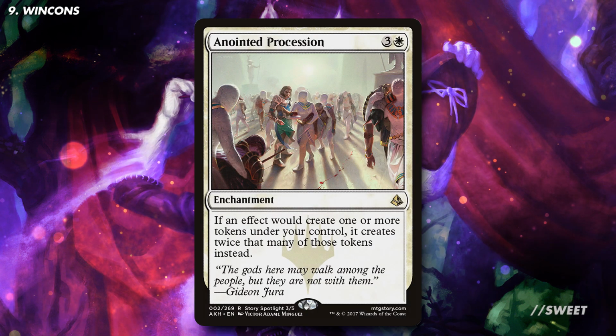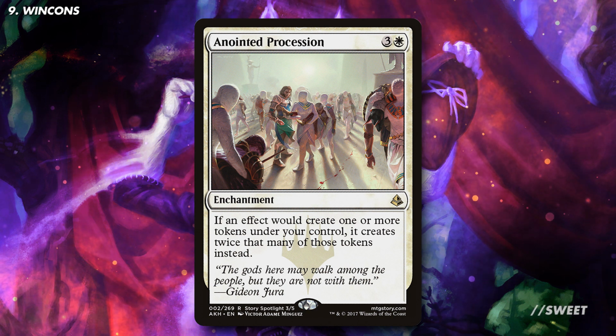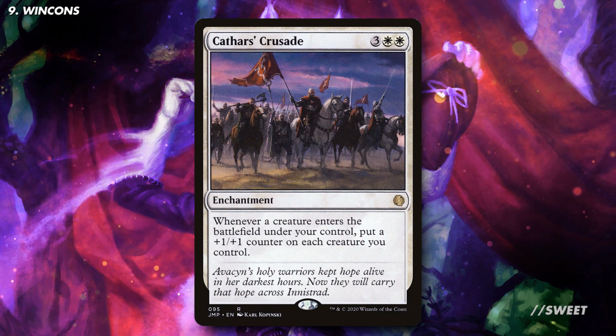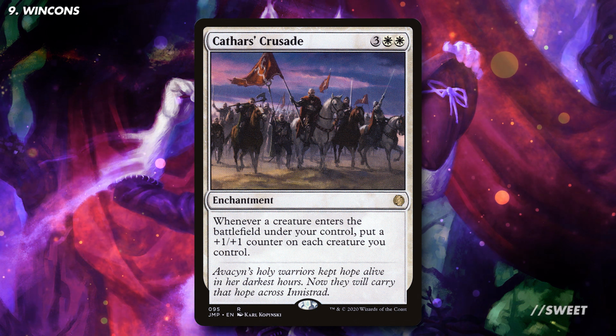Another way of doubling things up is with Anointed Possession. Now this doubles up all the tokens that we'll make off of Preston, so we get even more of those lovely enter the battlefield effects. With all those creatures entering, a card like Cathar's Crusade will be just absurd. This will make all the creatures that we don't flicker, like our tokens for example, incredibly huge and a lethal threat in their own right.